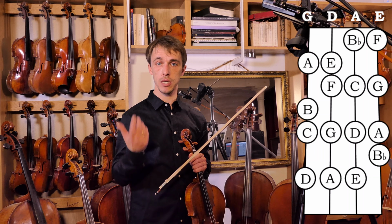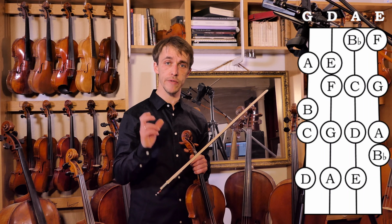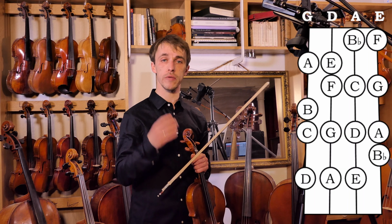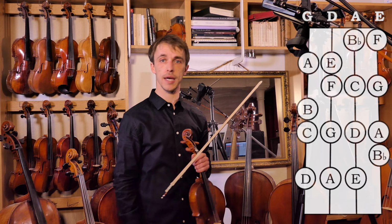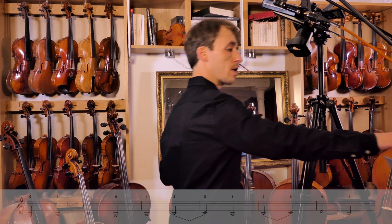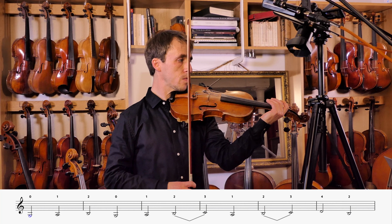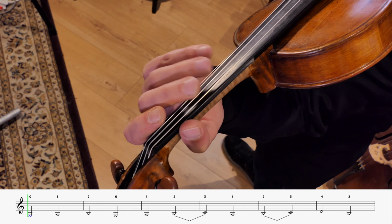And finally, on the E string, we stay in F major, so we have a low first finger, E to F natural. And then we have 3 and 4 against each other from A to B flat again. Yeah? Go straight through. Here we go. 1, 2, 3, 4.